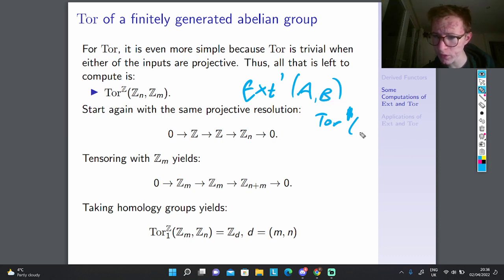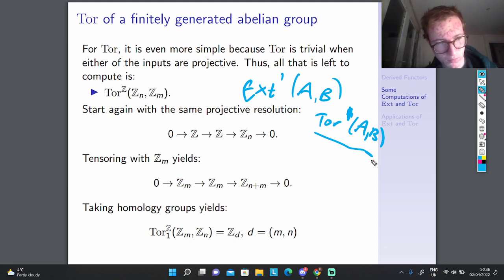Do you know what particular torsion subgroup Tor1 of A and B would be? Because for abelian groups A and B, this is always a torsion subgroup. Well, okay, I forget the exact statement because I was hoping you would remind me, but it's something like, for abelian groups, Tor1. Well, there's just one torsion subgroup, right? It's the subgroup of an abelian group that has all the finite order elements.